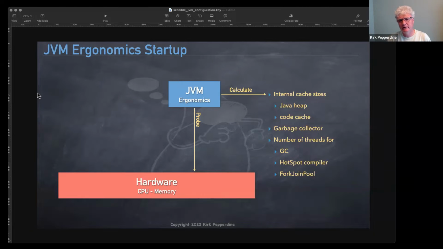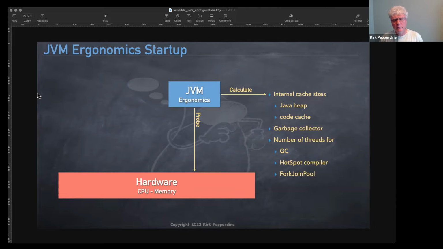That's going to tell you how to structure the Java heap, the number of helper threads for the garbage collector and for the HotSpot compiler. Of course, the fork join pool is going to be set to the number of cores that you have on the hardware. So there's a whole bunch of different calculations that are done.